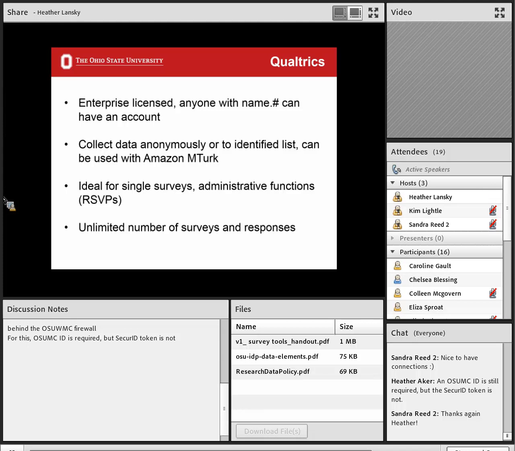I wouldn't necessarily recommend it for longitudinal studies unless it's a longitudinal study where the ongoing data management isn't critical. It doesn't really matter whether the participant completes the follow-up form on time. A pre-post situation where they take the pre-survey, then something happens, and then they do a post-survey, and it's not really critically time dependent. Qualtrics may work well for that. And as a widely available enterprise tool, unlike SurveyMonkey and some of the other tools that have been used in the past, it's unlimited number of surveys, unlimited number of responses.